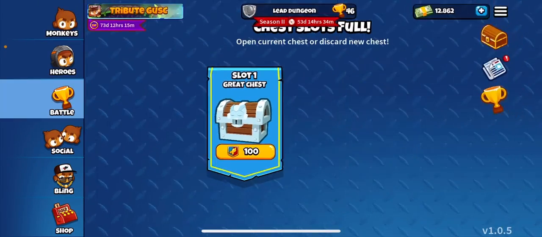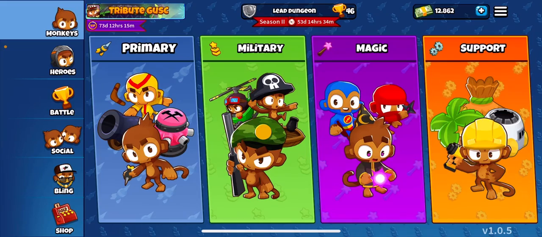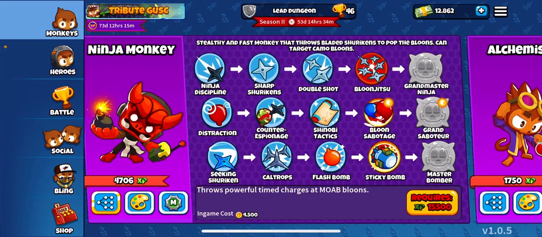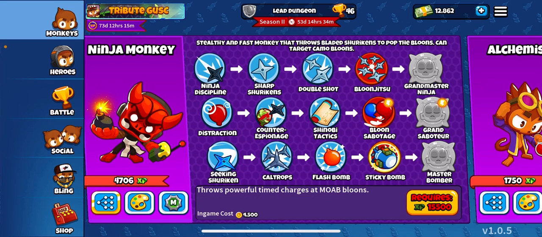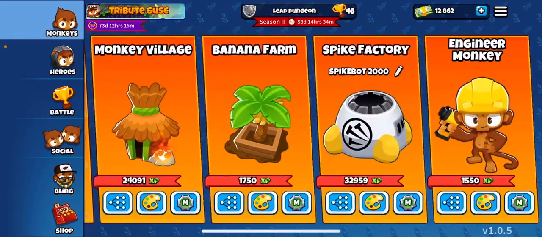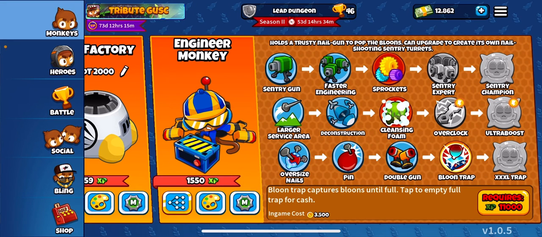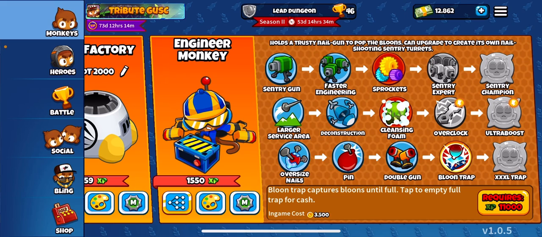So that is that. Let's go ahead and go to my profile. There's that little ZOMG medal. We go to monkeys, and I'm gonna go to the ninja. I'm trying to get these upgrades, the sticky bomb and the balloon sabotage, and they're very expensive. And of course the monkey engineer. I only have them at third tier, but I'm trying to get these two upgrades for the monkey engineer.